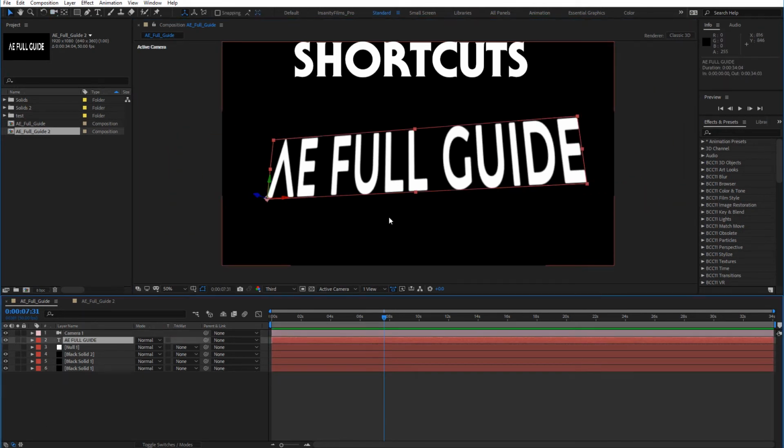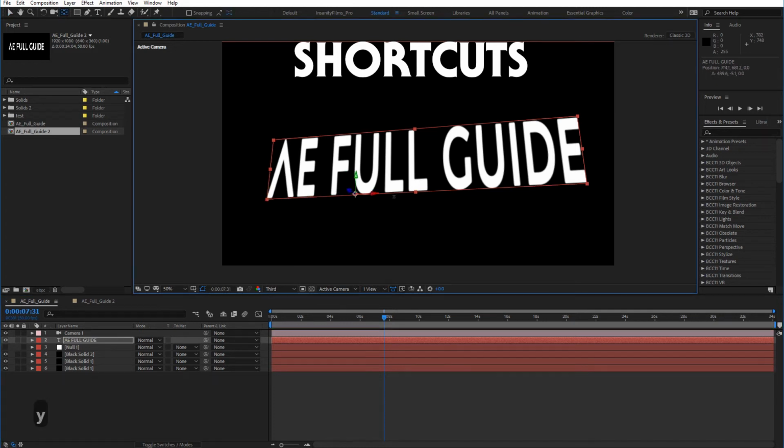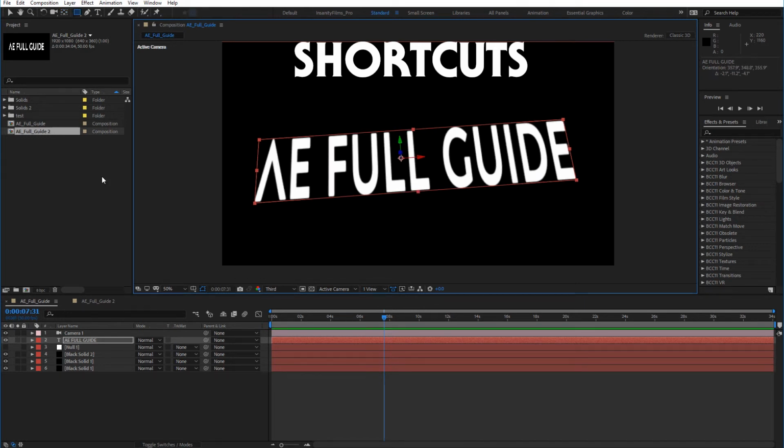Press Y on keyboard to move your anchor point. Pressing Q on a keyboard activates and cycles through masks and shape tools. Press Ctrl T on keyboard to activate and cycle through type tools.